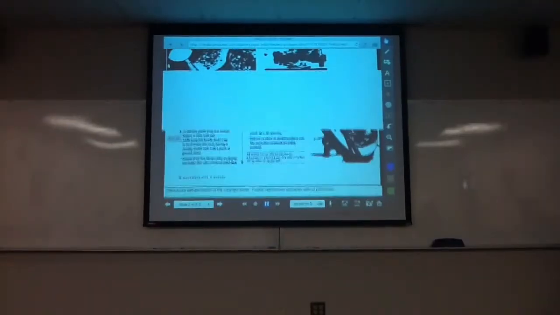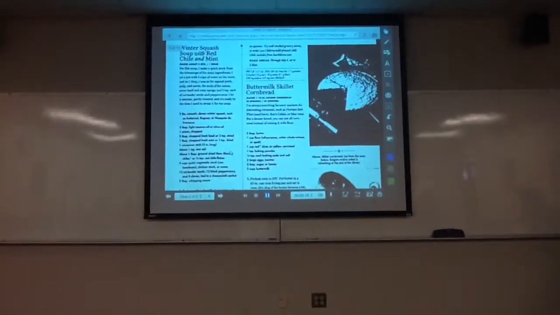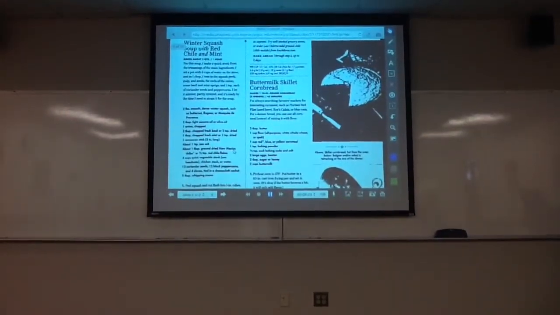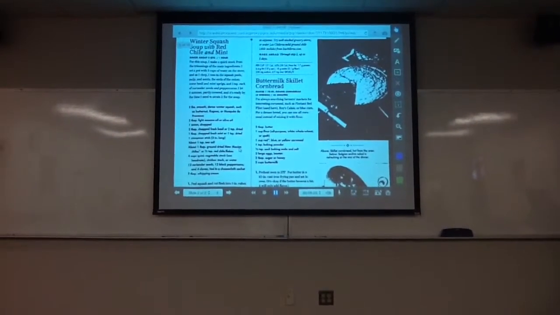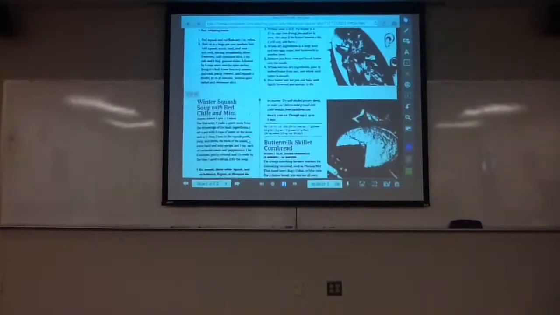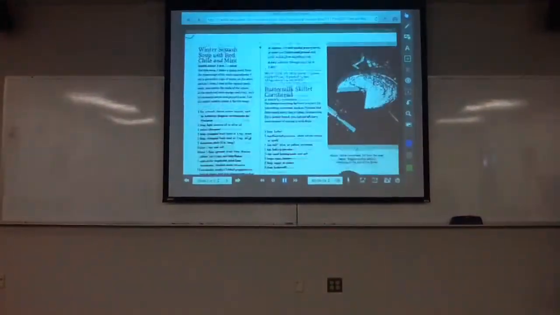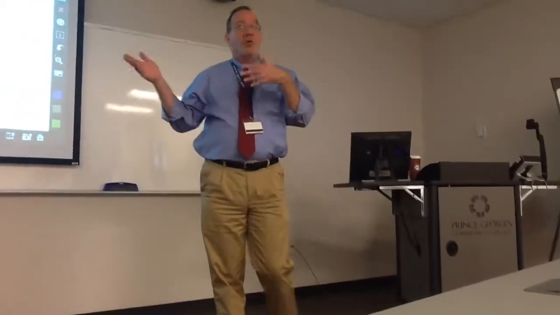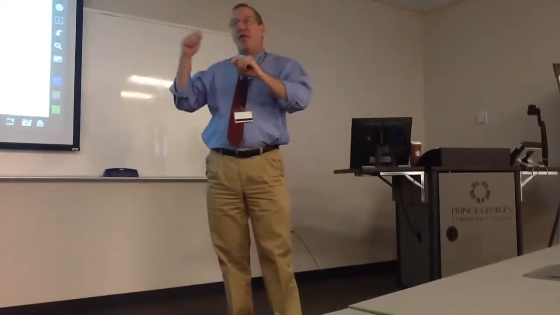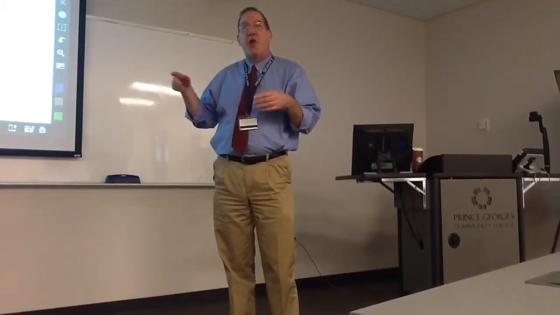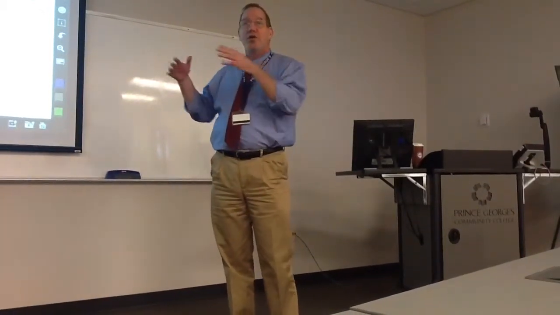So we're starting to see the recipes now on this fourth or fifth day. Winter squash soup with red chili and mint, or buttermilk skillet cornbread. Very American. By scrolling through, we have that full article. It's done. So this is the raw material. Now what I'll do is go back and tighten it. There are a lot of things I'm noticing by even seeing it in this capacity. I just say things like, well, you go over here, but I haven't pointed with an arrow. So I would go back and clean that up.